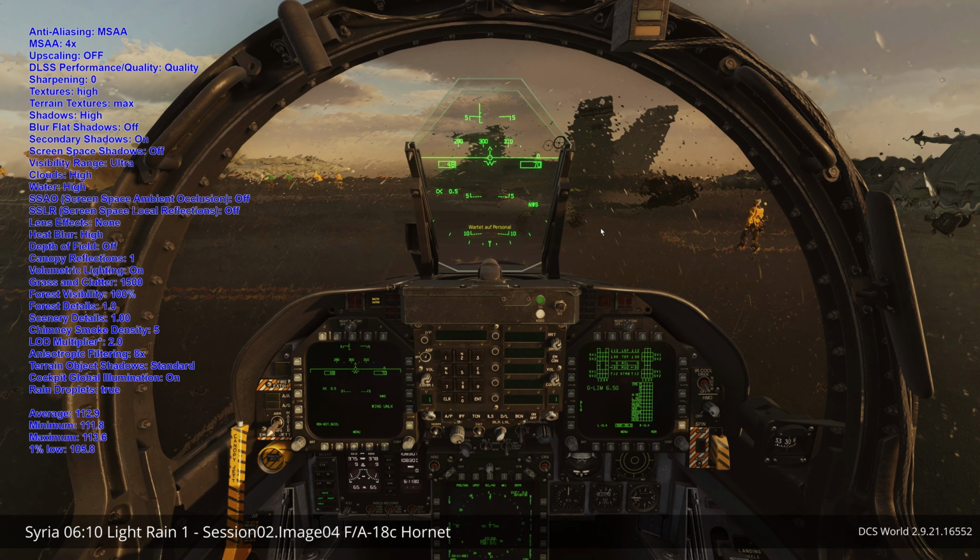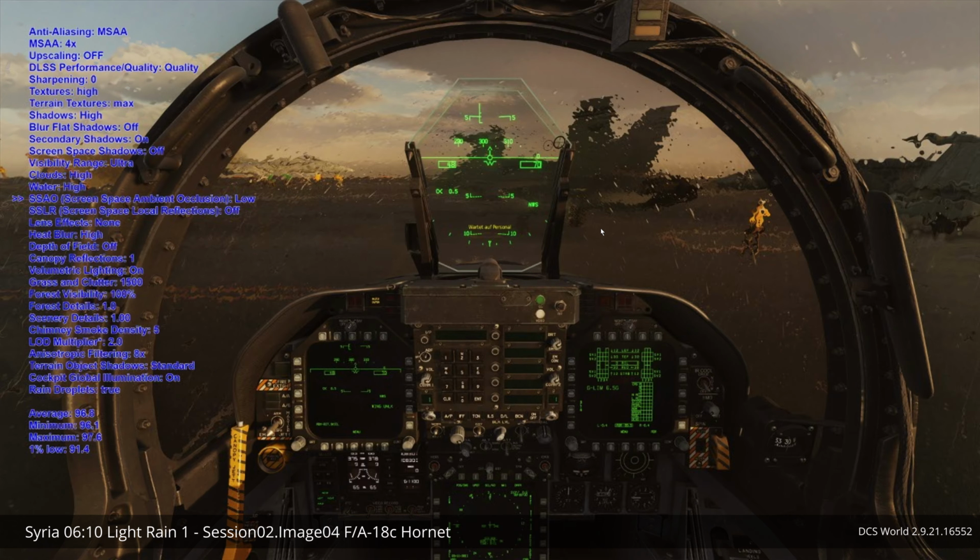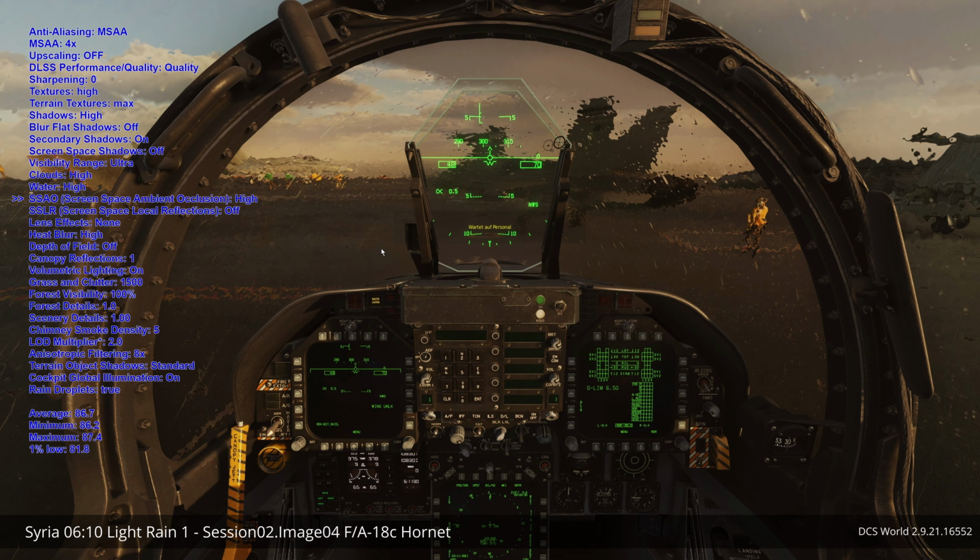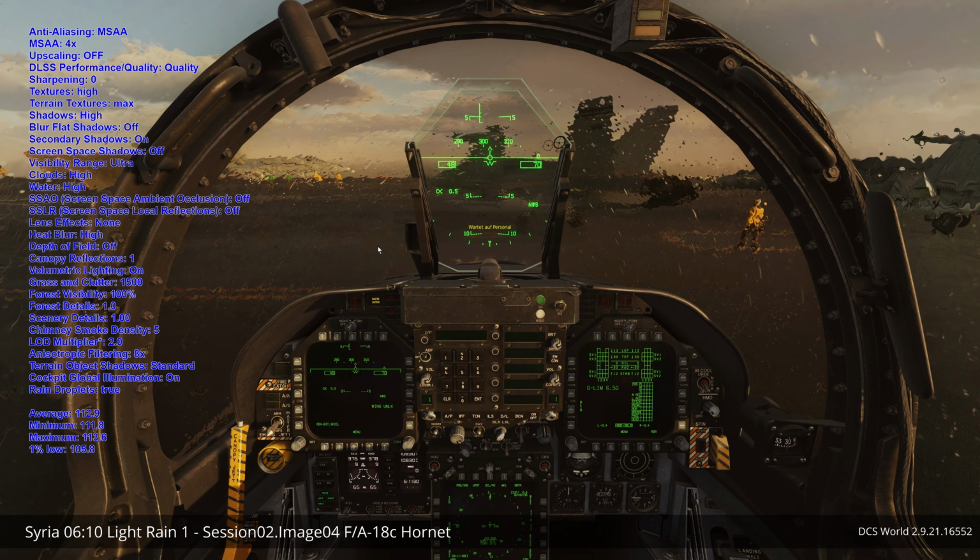Next one is interesting again, the screen space ambient occlusion, setting it on. And here you have a clear effect, everything's getting darker where it should be, so it's looking much better. But as pointed out in other videos, the performance drops. So now going from low to high, still no difference. And turning it off again.